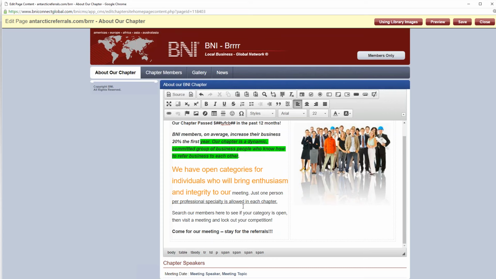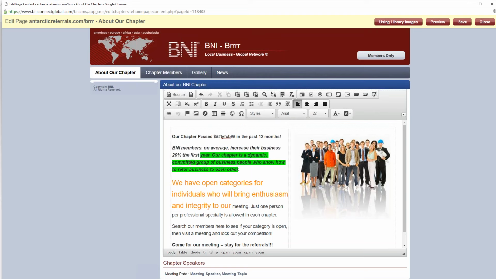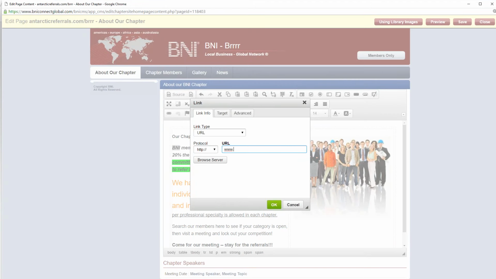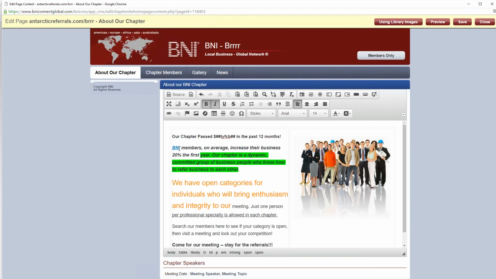Some things that aren't quite as obvious as just editing Word documents is you can put hyperlinks. If we look in this box right here, this is kind of some special functions. So hyperlinks is when you want, obviously, this to go to another website. So let's say that I want anytime somebody clicks on BNI to go to the BNI corporate head site. So I'm going to click on the link here and make this www.bni.com. That way, if somebody clicks it, it will go there. You can also, for example, make sure that it opens up in the same window or in a pop-up window, things like that. And now you'll see that it's underlined and highlighted in light blue, designating it as a link.